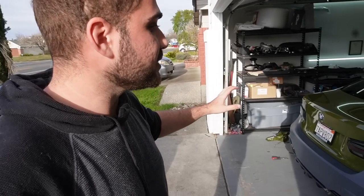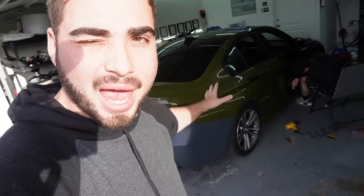mainly because I really want a thumbnail of the car from the back being fully complete, and then hopefully in part two of this wrapping we'll get the whole car wrapped up, because that front bumper also takes forever. If any of you guys ever wrapped anything before, the front bumper is normally the worst part, and people normally wait to do that last because it takes too much energy, too many man hours. But anyways, so far so good. Super happy with this vinyl, super happy with the color. It's gonna look so good when it's fully put together.